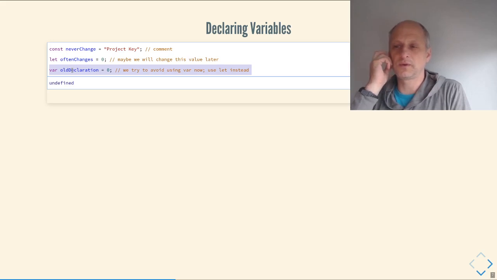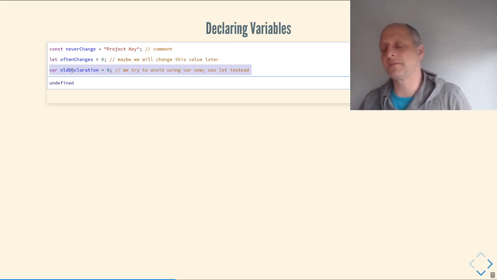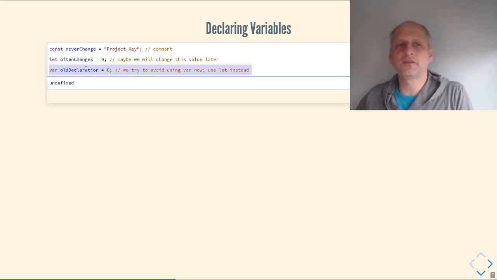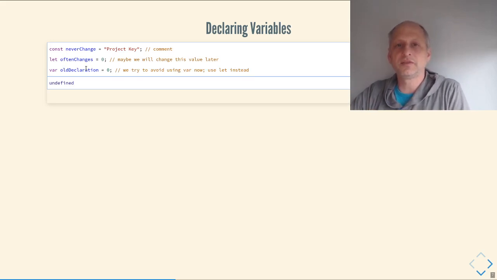In general, I tend to declare and assign at the same time. You can just declare and not give it a value, but let's not think about that. So we try to avoid this way of declaring variables now because it has certain limitations that screw up people's code pretty easily. But sometimes I'll forget and use it, so you might see it scattered through the code in the assignments, and you will definitely see it on the web when you're scavenging code, which we'll do later in the semester. So you just want to be aware that that's what var is.